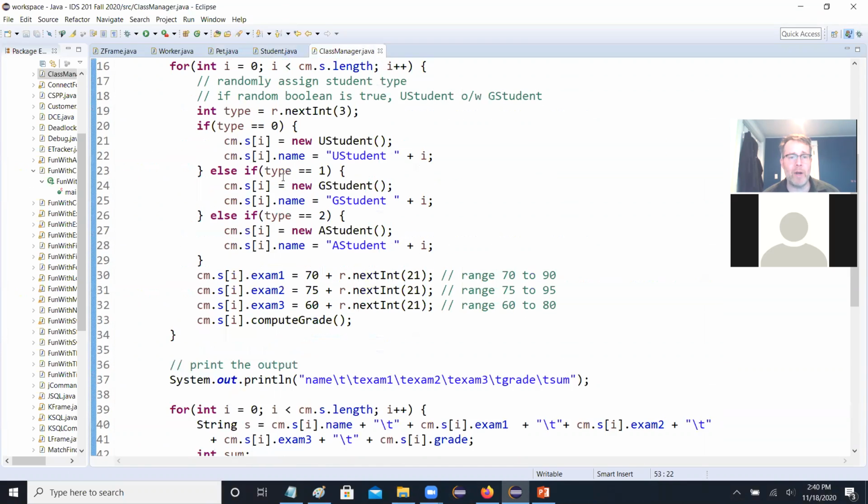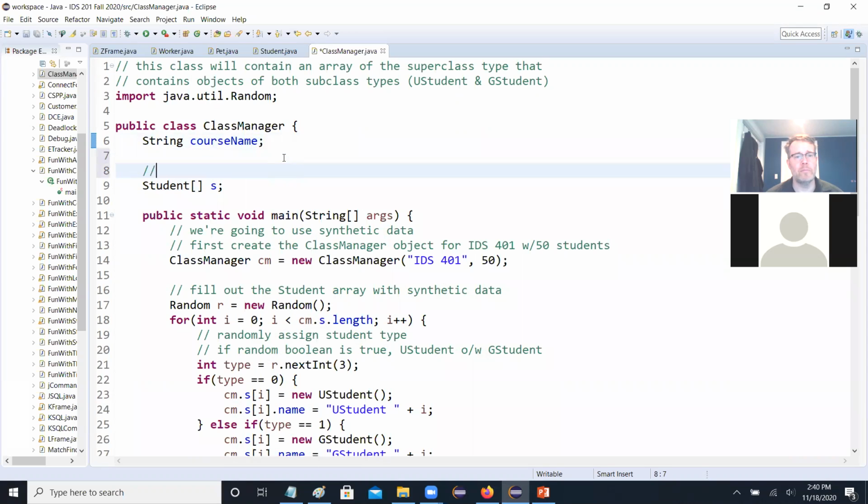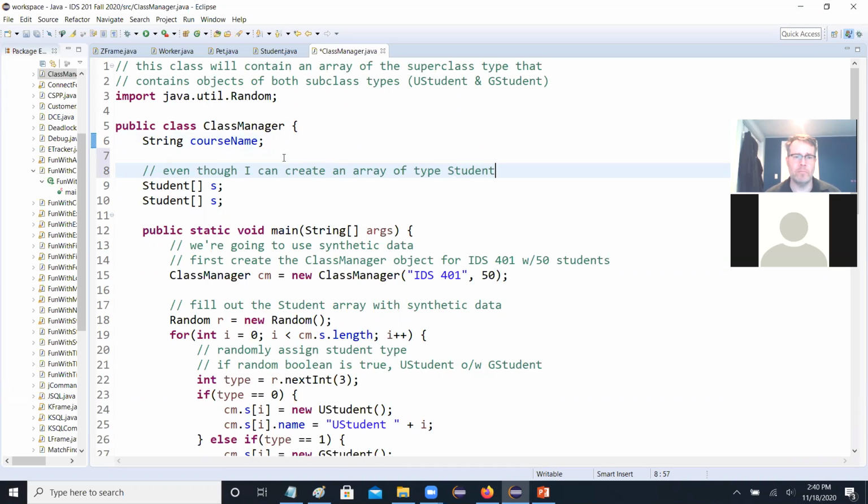Even though I create an array, Java knows, okay, even though I can create an array of type student, if student is abstract, I can't create any student objects in it.